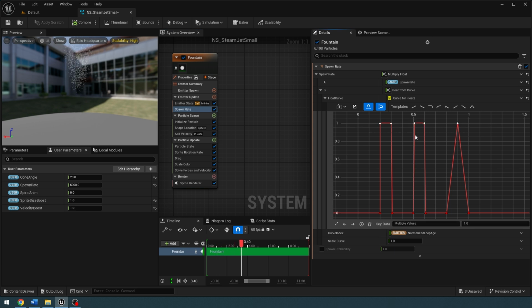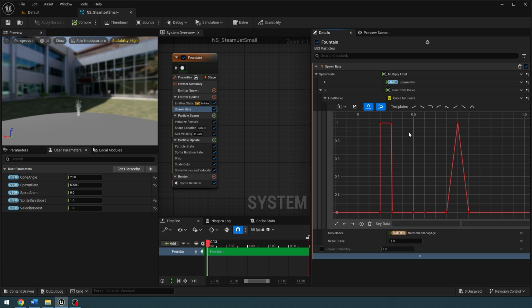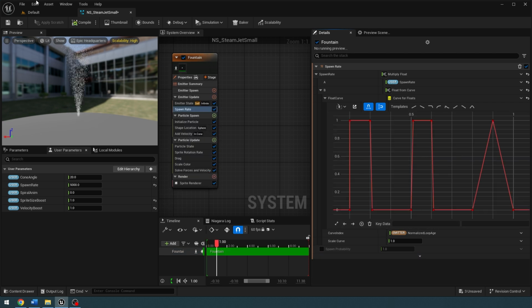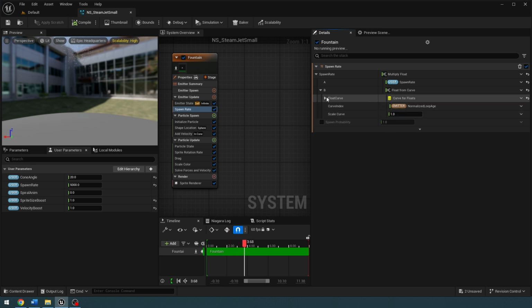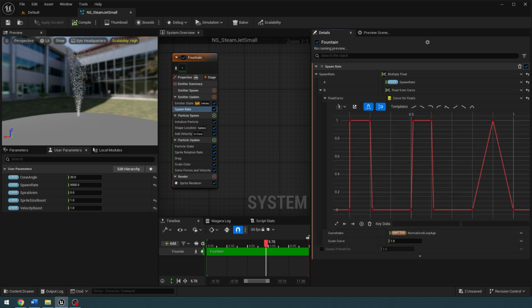If you wanted less, then you might delete that. You might only just have 2 spikes, and then we'll get less of an emission. But let's put that back to where it was. And now, so that's fine.